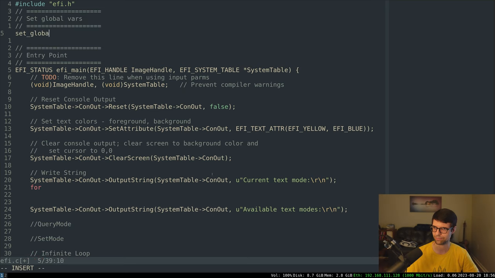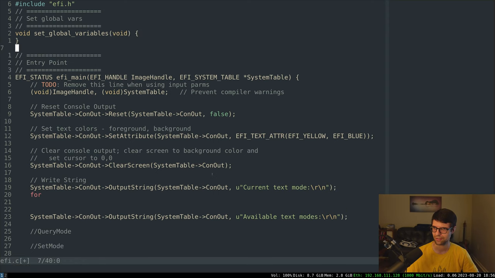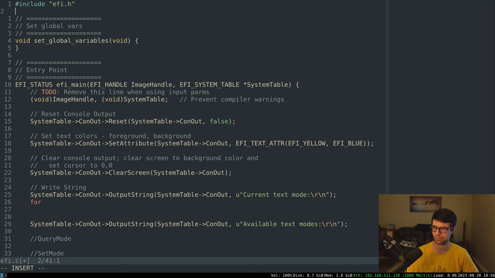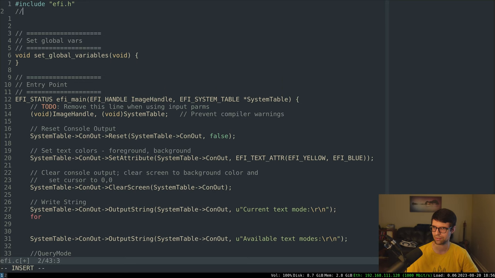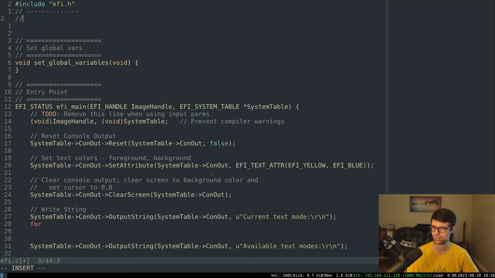That's fine. Which is kind of useless when I'm going to call the function the same thing, but it's whatever. I'll have it be a void. It's going to take in nothing. It's going to return nothing, but I'll have some global variables, right? So let's set up those here, global variables.